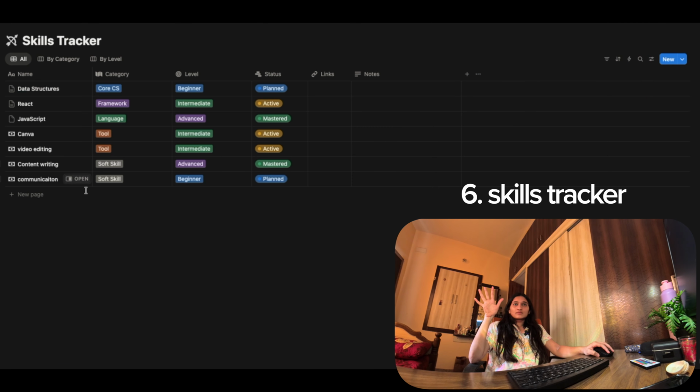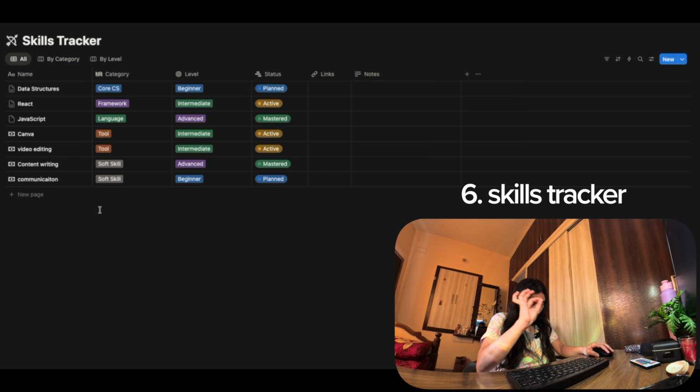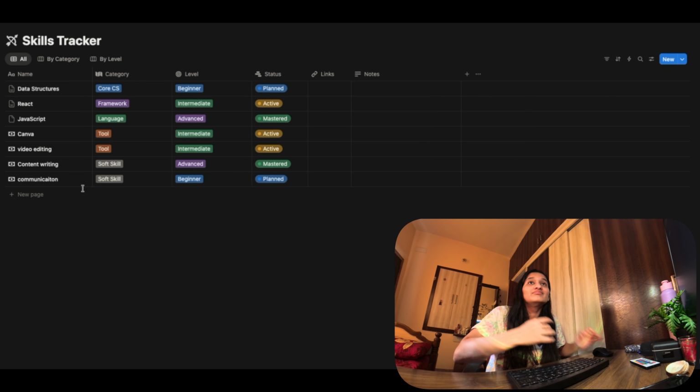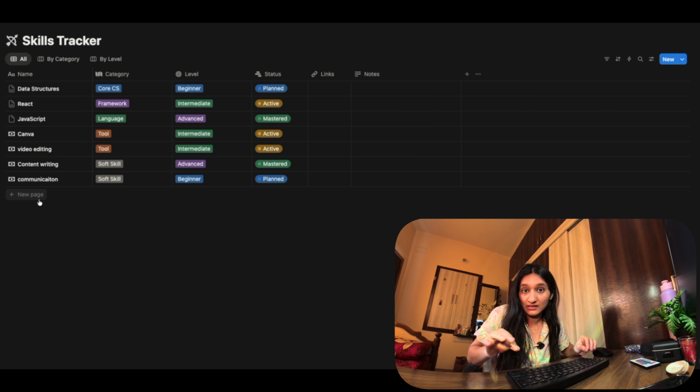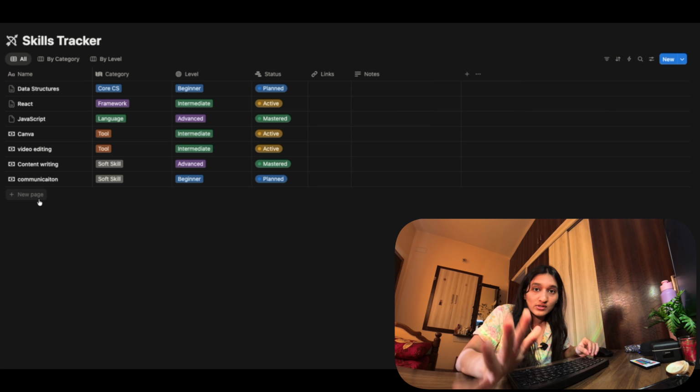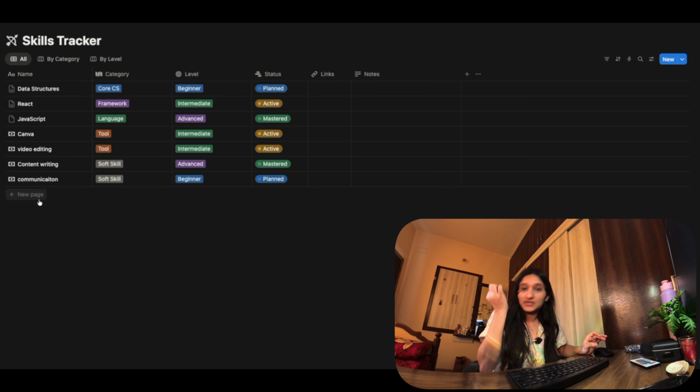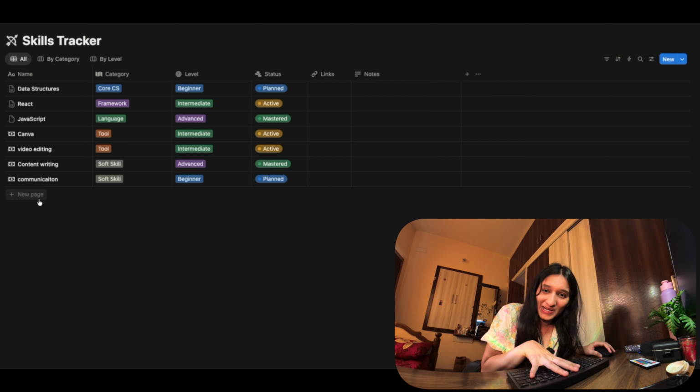I would say is very important to a person when it comes to this world, because if you have a laptop, everything is a paying skill. If you know how to use a laptop, you know how to design on a laptop, how to code on a laptop. So better you start upskilling yourself with my skills tracker.